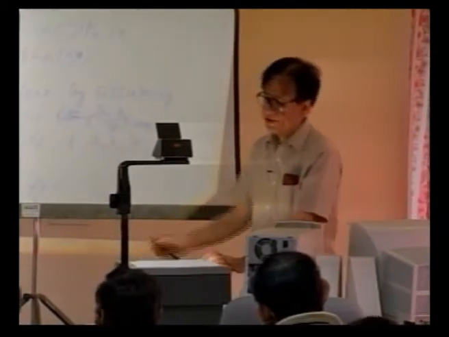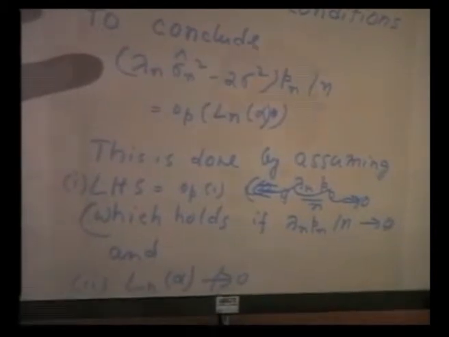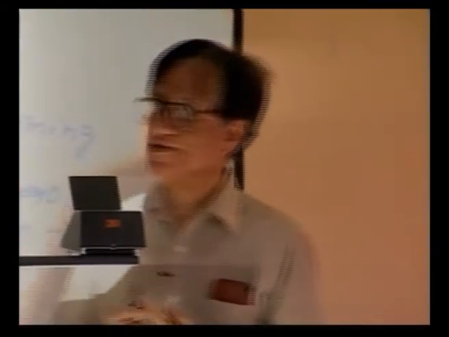Look at this term here. In the expansion that I showed you, there was this term. The expansion was of the penalized log likelihood. It began with the norm of n squared by n plus L_n(alpha) plus this third term plus something which was smaller than L_n(alpha). If lambda_n equals 2, then this becomes little smaller than L_n(alpha), because roughly speaking, sigma_n squared is like sigma squared, and lambda_n is equal to 2. So this term disappears for Akaike. It does not disappear for other choices, so you have to have additional conditions, which would have to be on this coefficient lambda_n and also this L_n(alpha). This should not be too small, things of that kind. But as I said, that's not a good theorem to have. Once you have this decomposition, it's clear that in this context, Akaike is the right thing to do, not these other theorems that are sort of forced.